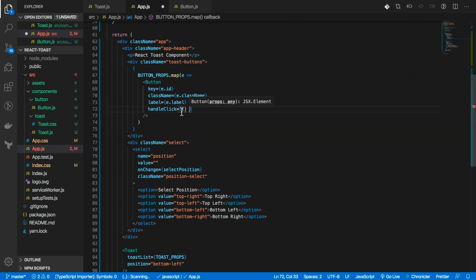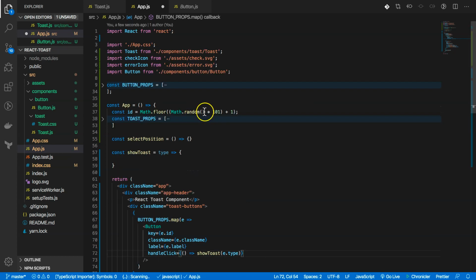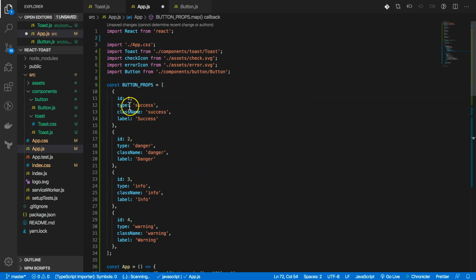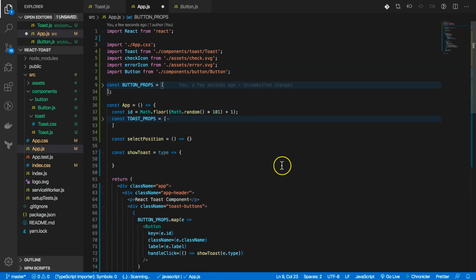So pass this. You can add it as a function as well. And then here you can pass e.type as the property. Remember, we already set the properties right here. So the success, the danger. Now the reason why I added this type property is so that we can know which particular button was clicked, and we are going to use that inside the JavaScript switch. You can either use if, else if, but I will just use the switch statement.